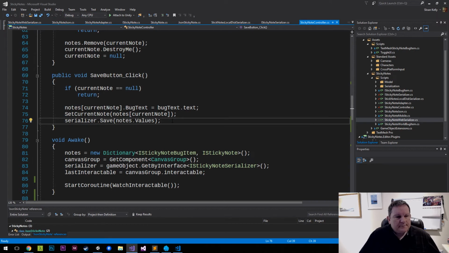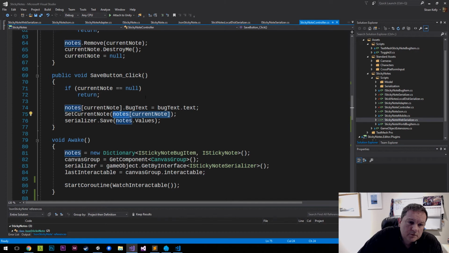So maybe, that's the bug item notes. So that's the sticky note there. So maybe what we want to do is pass that in as well to the save.